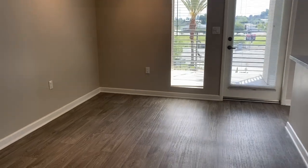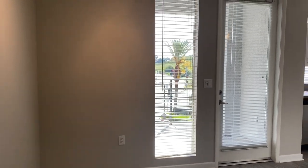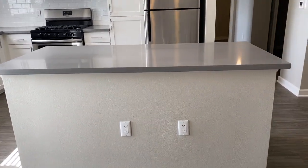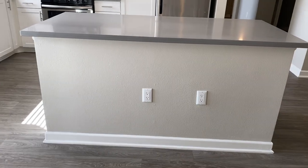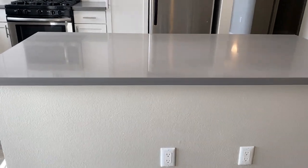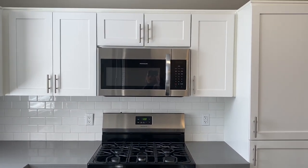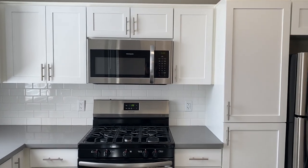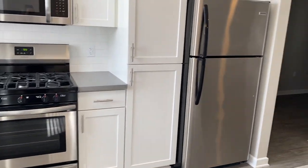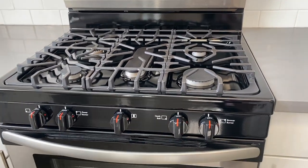Into the dining area, plenty of room for a nice size dining table, or it could be made into an office. Track lighting. And then over in the kitchen, there is a nice size island. All of the countertops in the upgraded apartment homes are going to be quartz countertops. Upgraded homes also are going to have nice bright white cabinetry, full-size appliances, and a nice size gas stove for plenty of cooking.